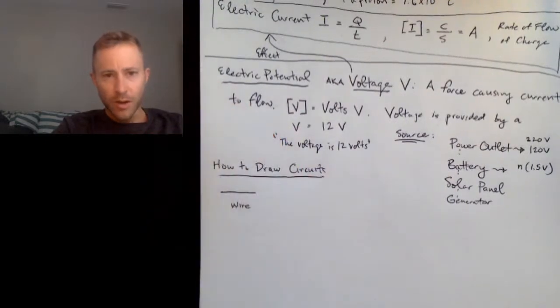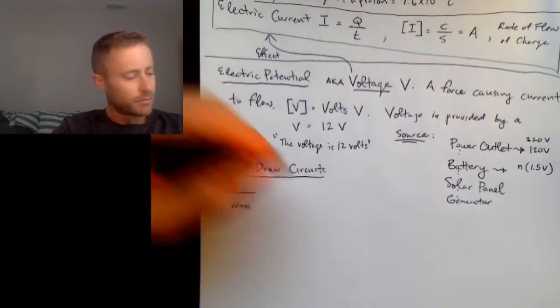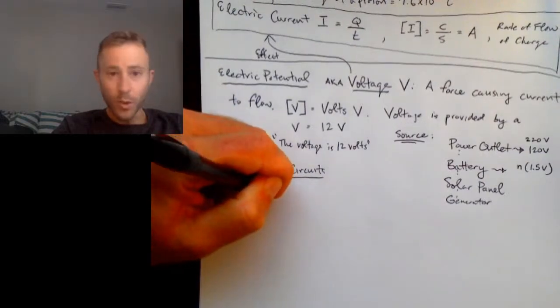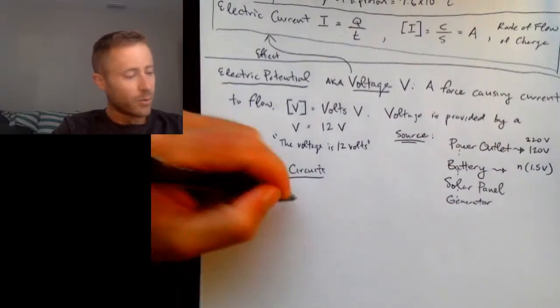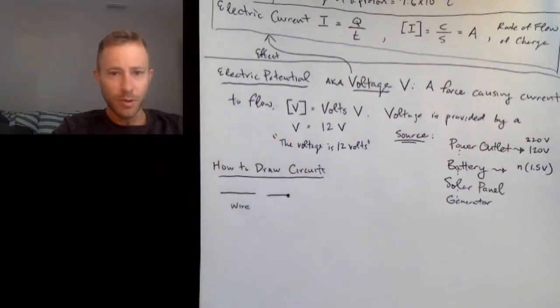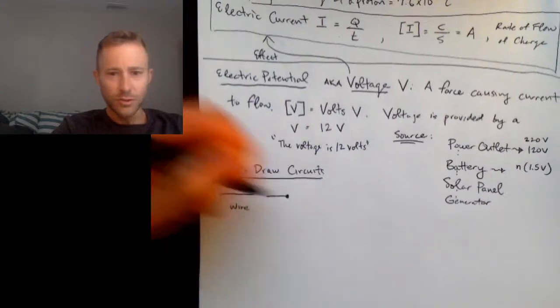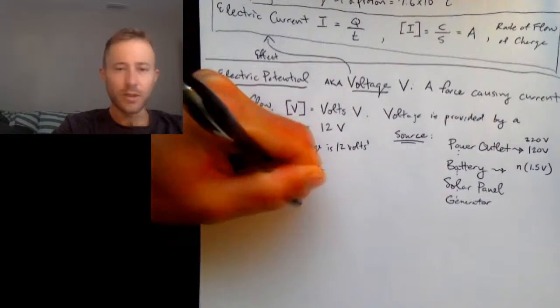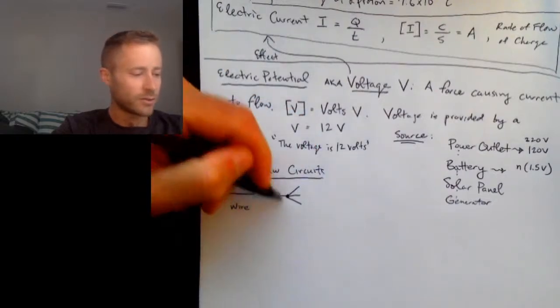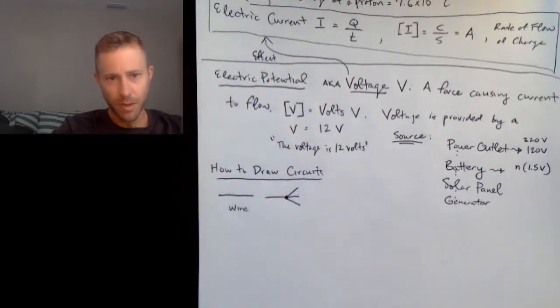You can draw wires that fork. Okay, so if you want to express the fact that the wire is splitting up into multiple parts, you put a little dot, and then you just have the wire split like that. So this is a wire that's splitting into 3 pieces. Okay, so that's perfectly acceptable. You can do that.